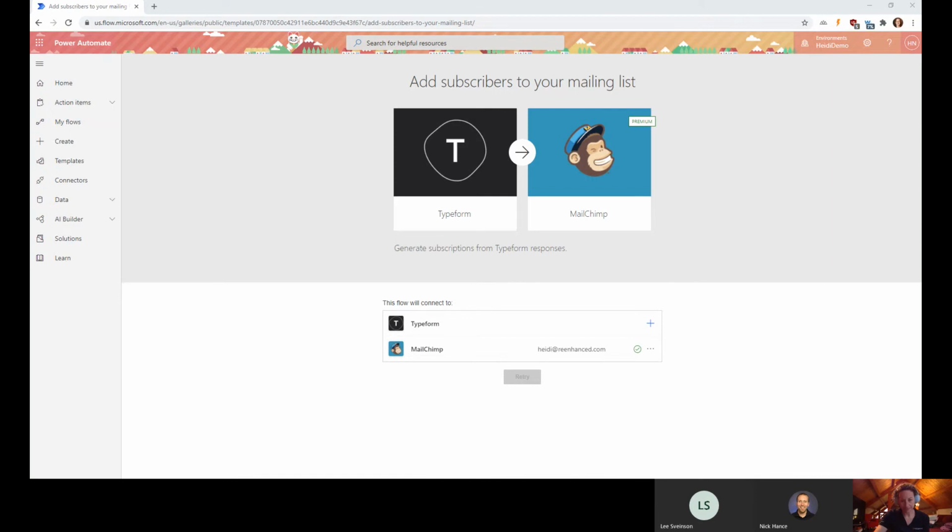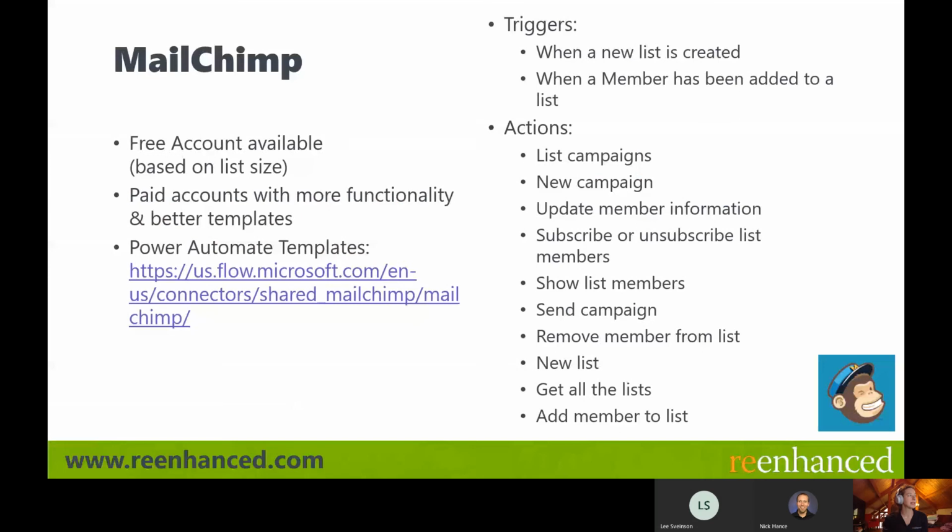All right. So I think I have to change my share one more time. So again, the link there is there for you, so you can check out all of the templates. There's some really cool ones that you can take advantage of, and you can build your own and share them with other people, which is fun too. But I do want to talk a little bit. I know I'm a minute over, sorry.